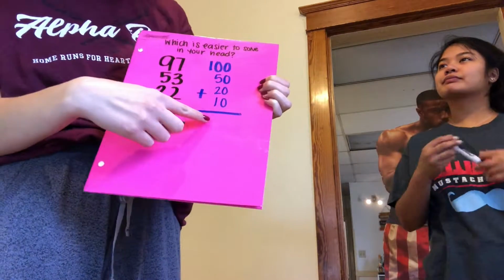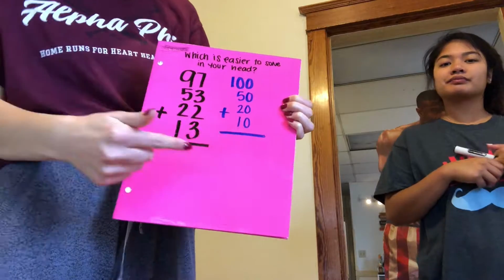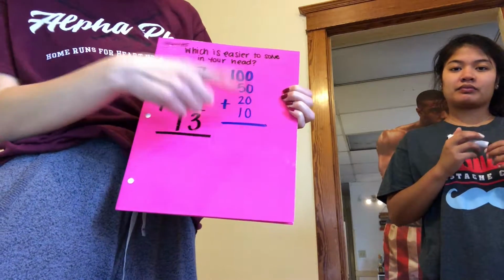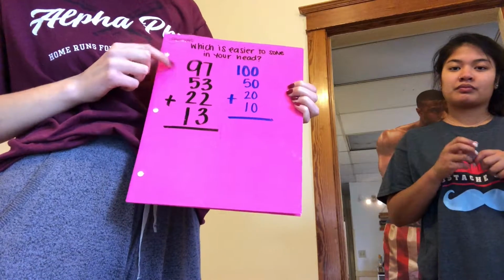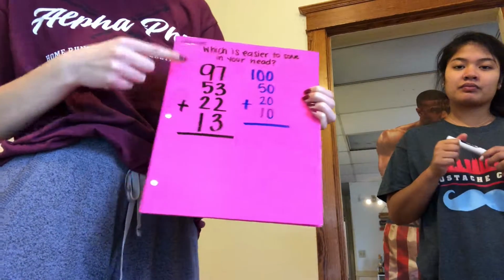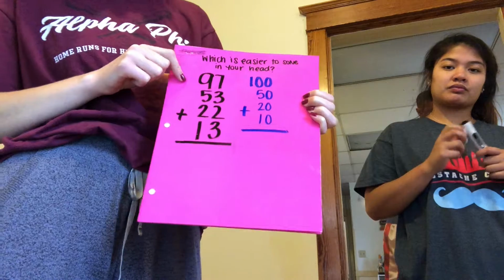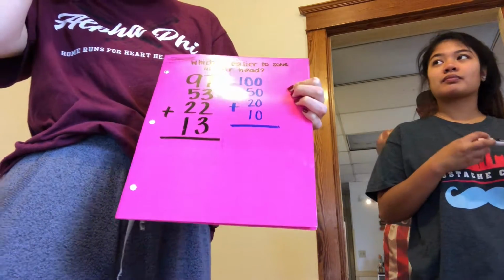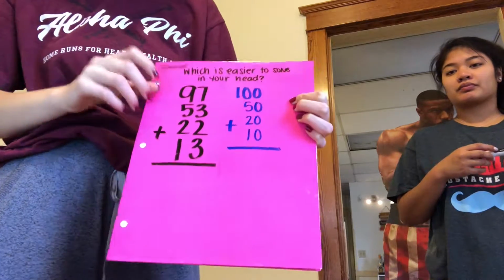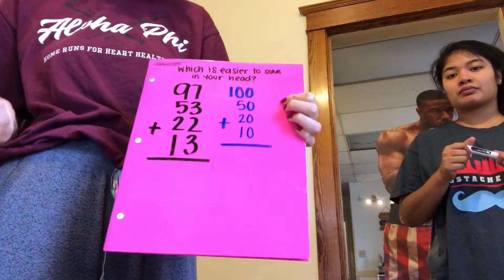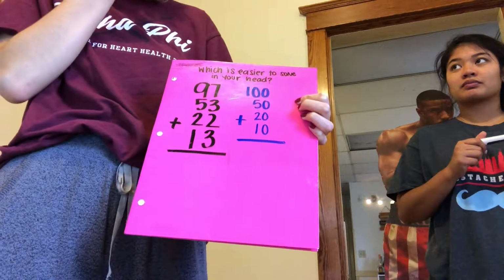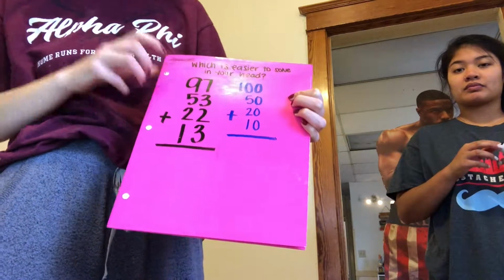Okay, so we found that this one is easier to solve, right? That's because we don't have to worry about regrouping any numbers in the ones place. This equation is what it looks like when the first equation is rounded. Do we know what rounding means? It means to change a number so it's easier to solve, and so we can estimate using that number. So we can guess the answer, and we can use it to do mental math and get the answer in a quicker way.